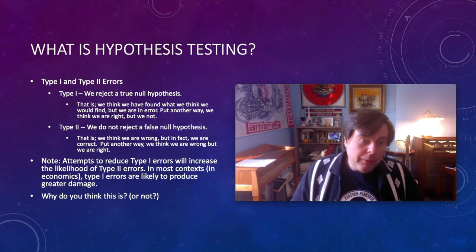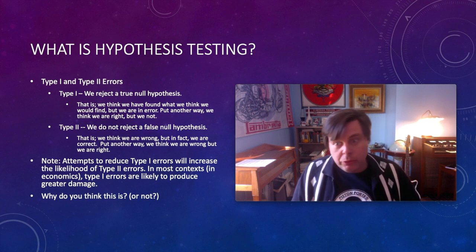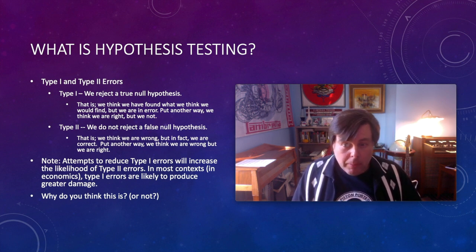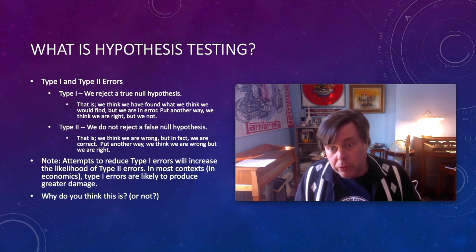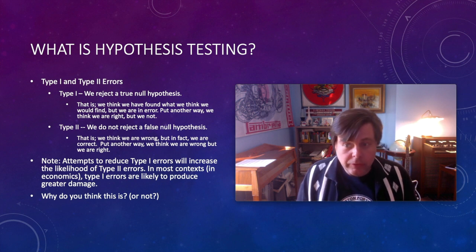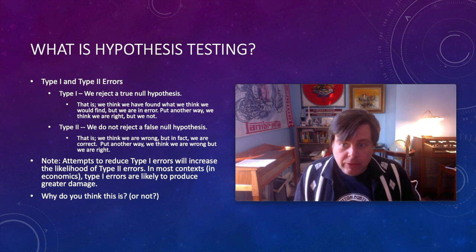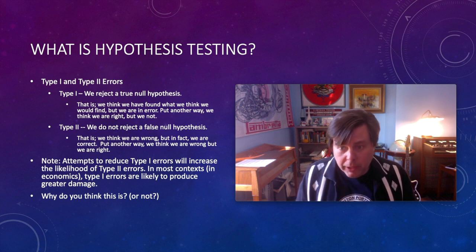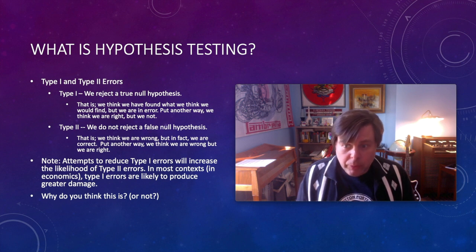Now, the thing about type 1 and type 2 errors is that anything we do to reduce type 1 errors in our hypothesis testing is going to increase the likelihood of type 2 errors. And anything we do to reduce type 2 errors is going to increase our likelihood of getting type 1 errors. So there's no right answer as to how to fully safeguard against type 1 versus type 2 errors. It's a matter of application, of different types of hypothesis tests. One should be consulting the literature about safeguards against type 1 and type 2 errors.